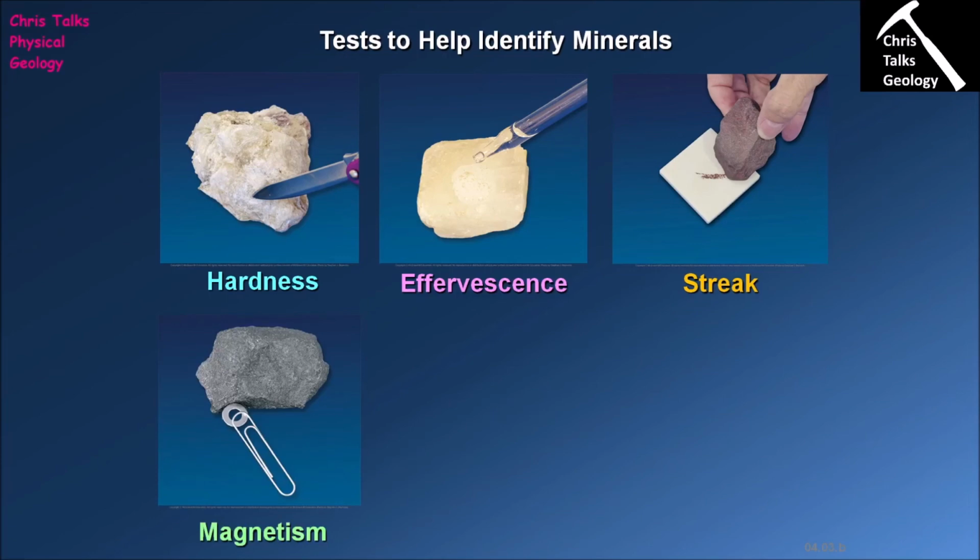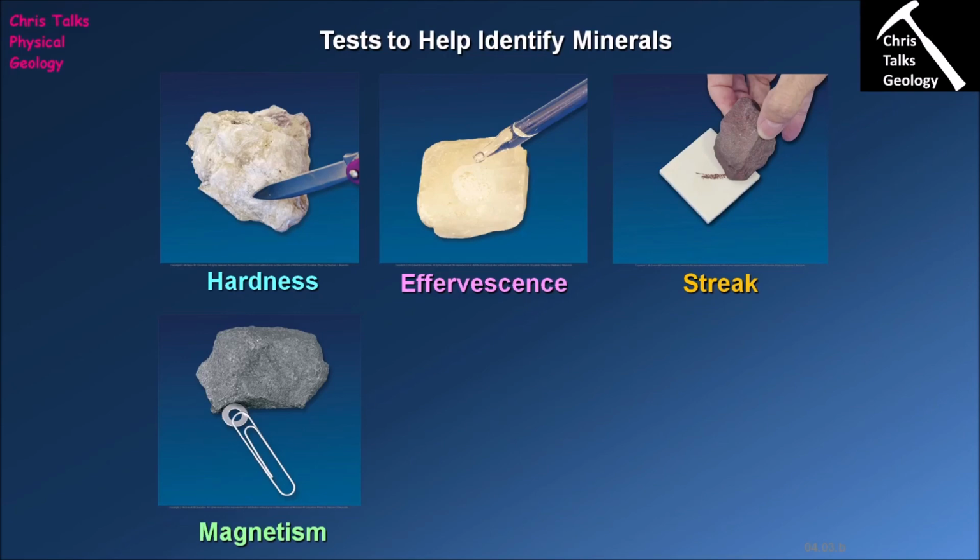The next feature we can use is magnetism, and this is a really helpful one because there are very few minerals which are actually magnetic. And so if you do come across a mineral that is magnetic, well, instantly you can really move towards a very, very limited group of minerals that it could possibly be. So there's only really two minerals which are magnetic and pretty common. The first one is the mineral magnetite, which is the mineral you can see here. It has this kind of metallic appearance to it in this medium to dark grey colour. And the other mineral is a mineral called pyrrhotite, which has a kind of brassy yellow colour to it. So it's quite easy to distinguish between the two of them.